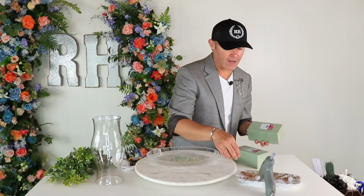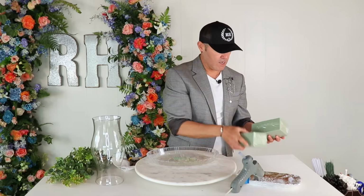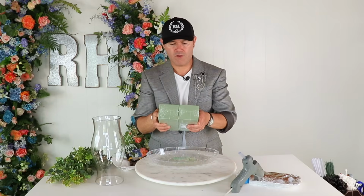I want to start by adding some glue over here to this side. I want to attach them together because I don't want them to go too far apart from each other.